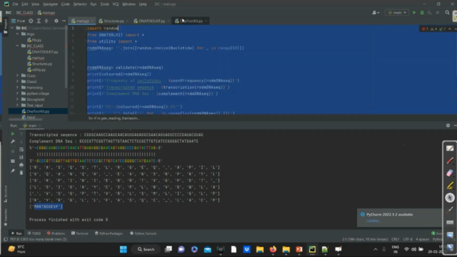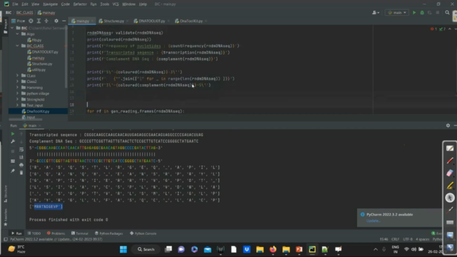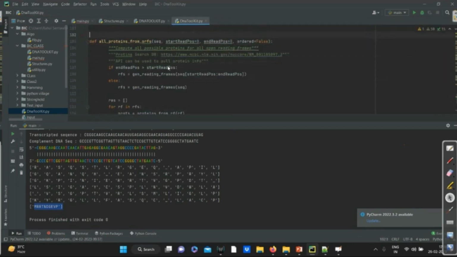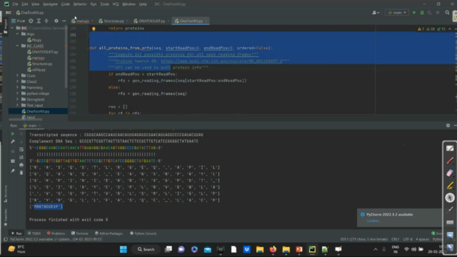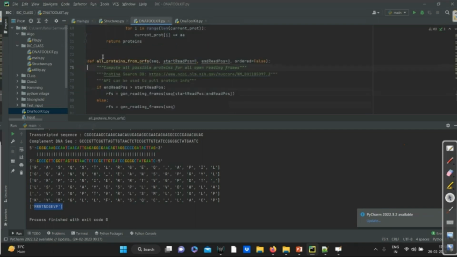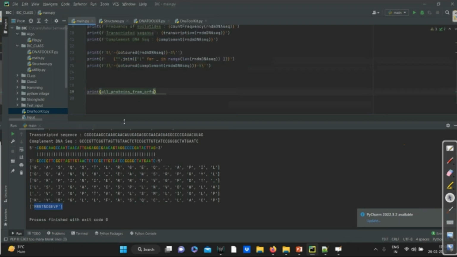So print, what's the name of that function? All proteins from ORFs.